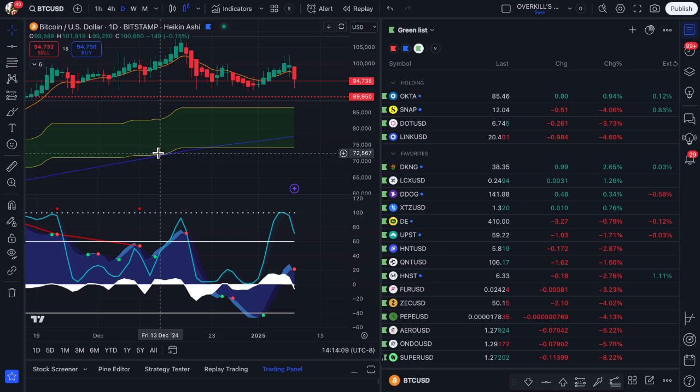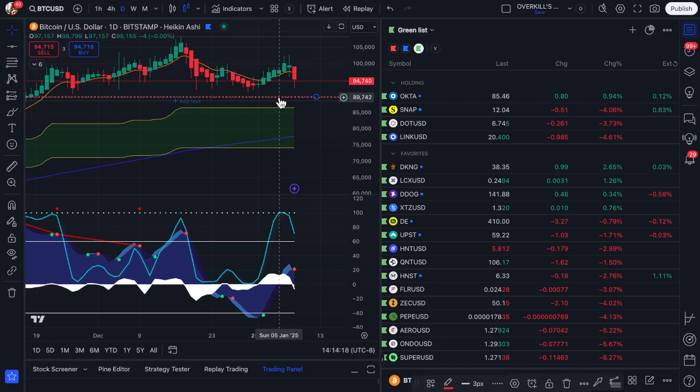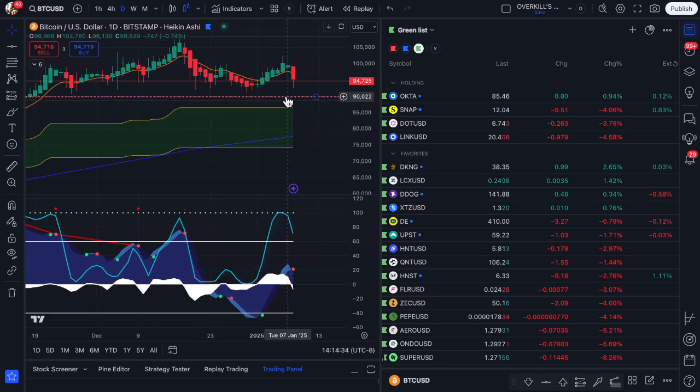So keep that in mind when you're forming your own strategy or using our strategy, that you're going to be wrong sometimes. And that's why we need to use stop losses when we are wrong. Because when we're wrong, we want to be wrong fast. Your entry on Bitcoin here should have been on Thursday at 93,000. You're still up $1,000 on the trade if you entered using our strategy, because we only enter on the day of the green dot. Therefore, you're still up on the position right now, even after this big red day.